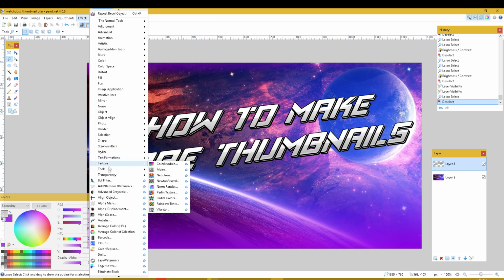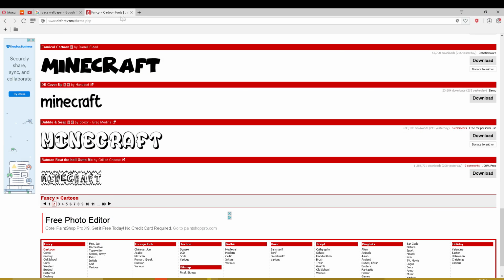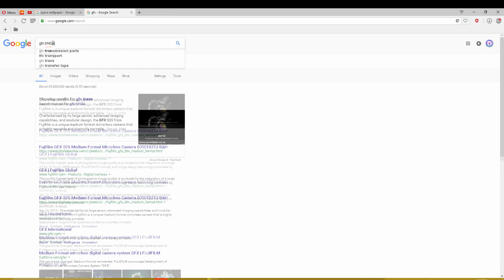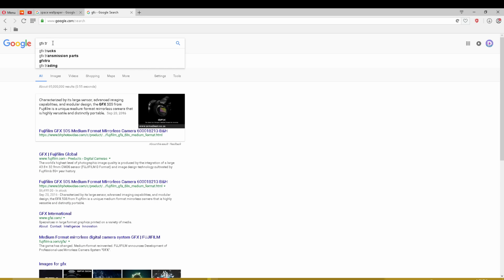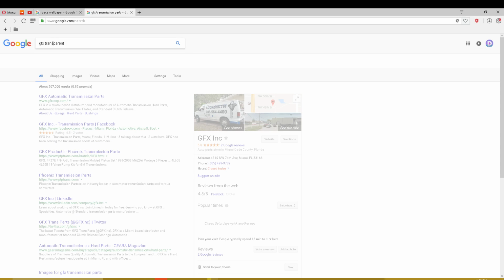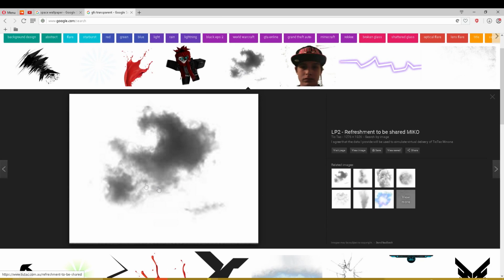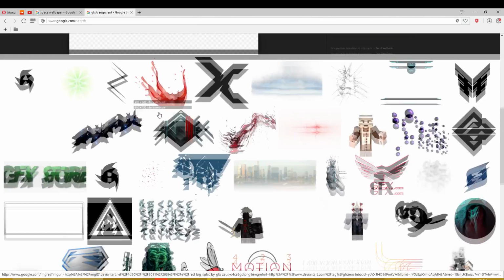Here, I'm trying to find it. You know what? I won't be able to find it. So you just go back to Google, look up graphics GFX transparent. You can find some cool stuff in here like this, and you can make it any color you want, changing the hue and saturation of that. I could probably use that.